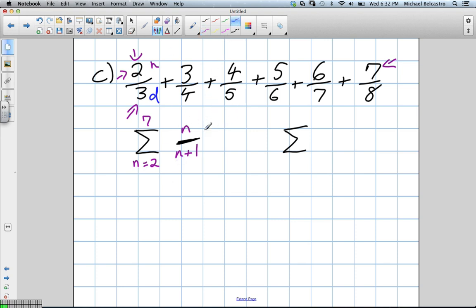Let's say we decided, okay, we'll call it d this time. We know it's going to be a fraction. Well, our denominator is going to be the number on the bottom, our value, and d is going to start at what value? 3. So our d equals 3. What does it go all the way up to? 8. That's right. Our number on top is related to d how? d minus 1. That's right. That's d minus 1. Both of these are acceptable summations of what we just did above.